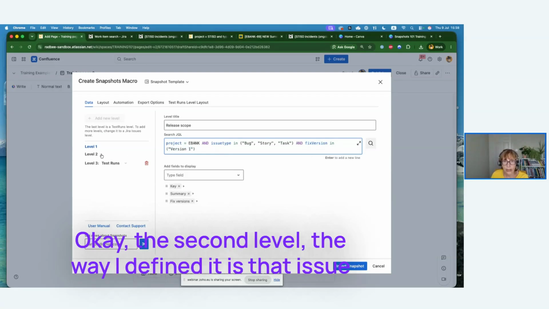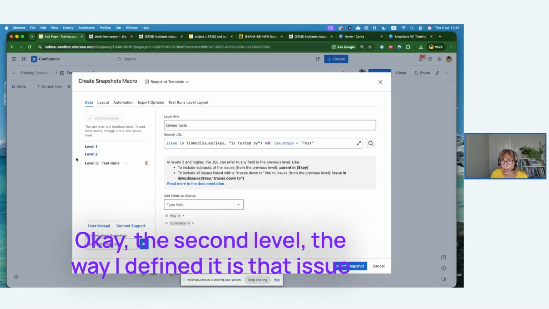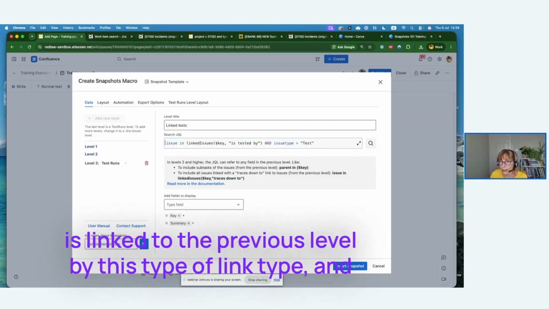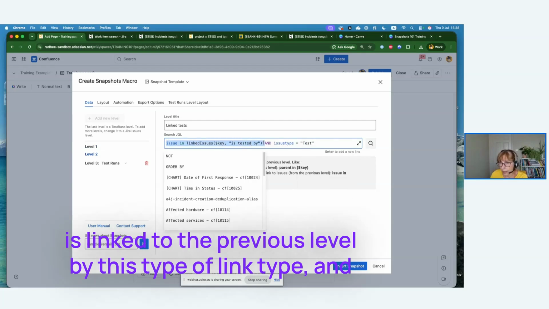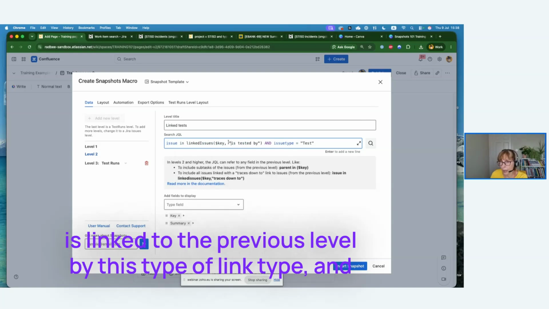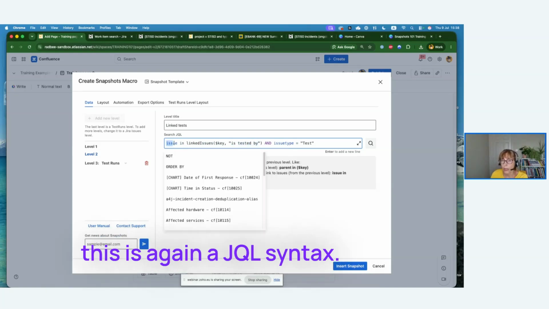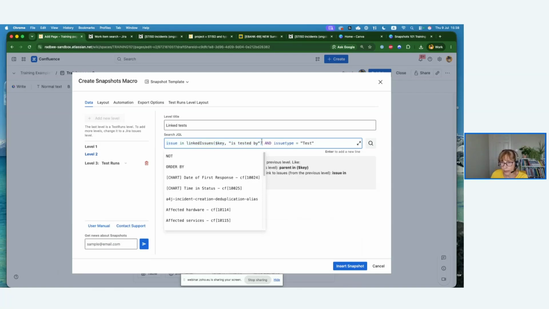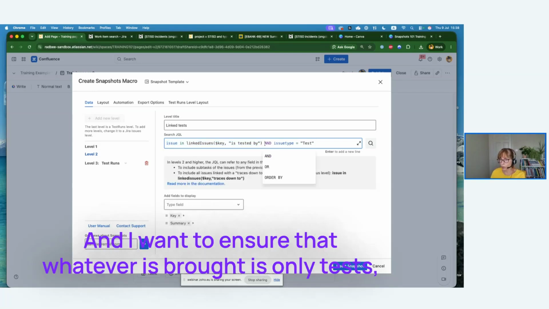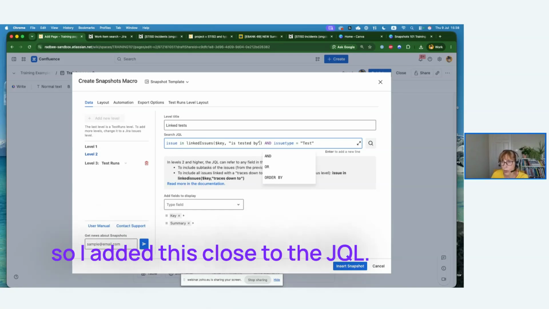Okay, the second level, the way I defined it is that the issue is linked to the previous level by this type of link type. And this is again a JQL syntax. And I want to ensure that whatever is brought is only tests. So I added this clause to the JQL.